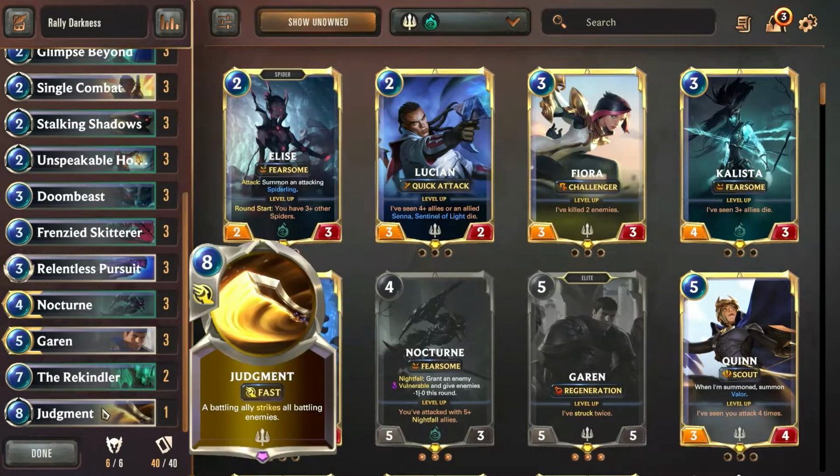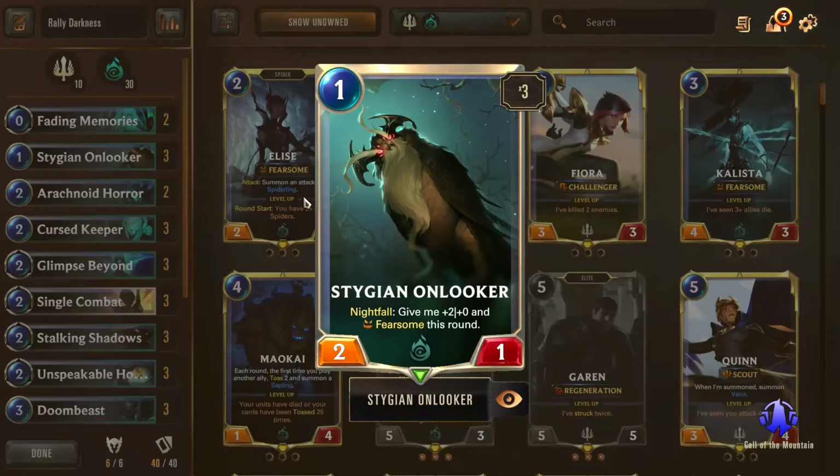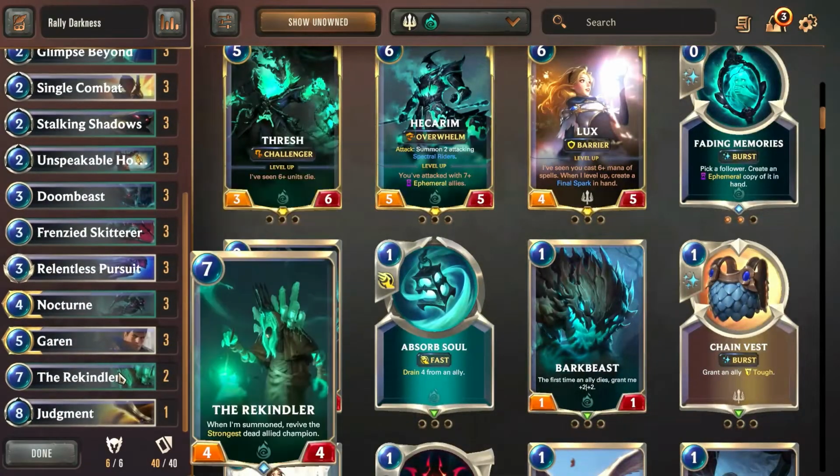Alright, and we're ending off the game with 1 Judgment. A lot of our units actually have a decent attack stat, and so including Judgment is a pretty good one-off, I guess, because we can get a sneaky attack with even like a Stygian Onlooker, who will have 4 attack damage if you get the Nightfall ability off.